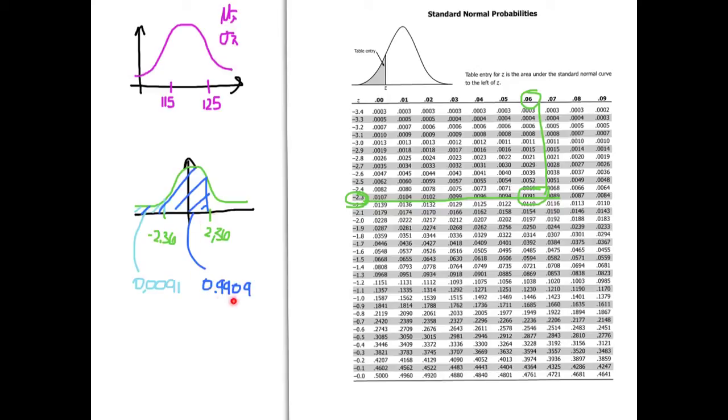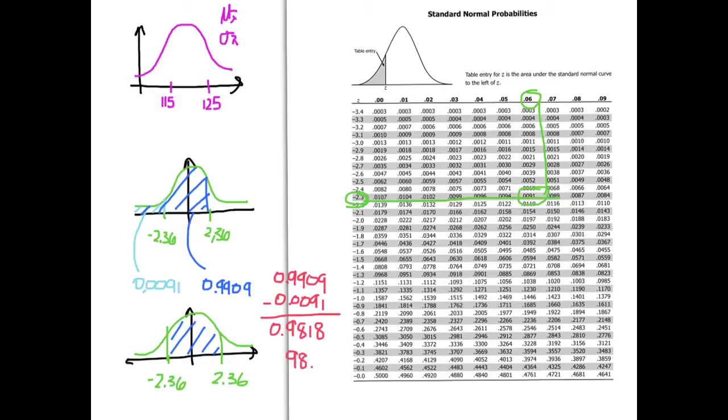So, I've drawn that here, 0.9909, and that's up to positive 2.36. Now, we really just want whatever is in between these two values here. So, what would that be? Well, that would be all of this dark blue area subtracting off this light blue area, and then that would get us exactly what we wanted, which is between negative 2.36 and 2.36, so we have just this area of the curve. So, we're going to subtract from the dark blue area the light blue area, meaning we're going to subtract 0.9909 minus 0.0091, and the answer to this is 0.9818, or 98%, and so that is the area here, that is in between these two values here.